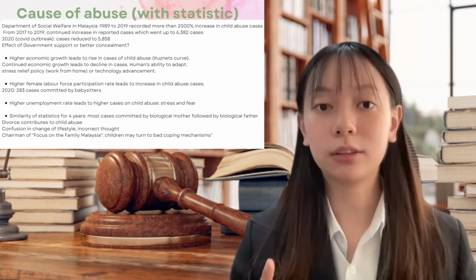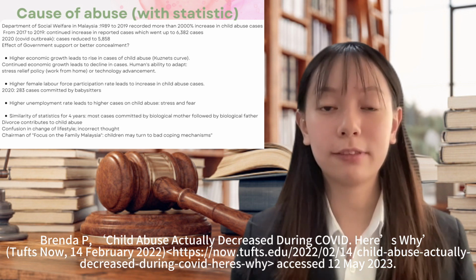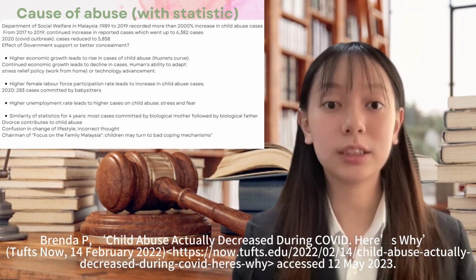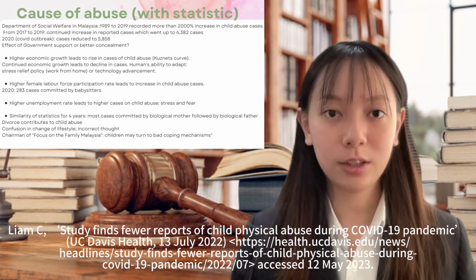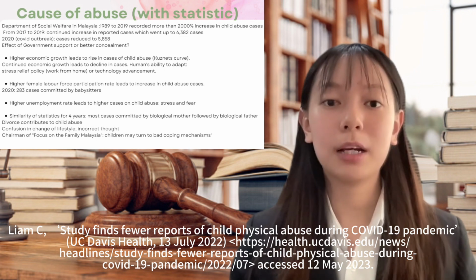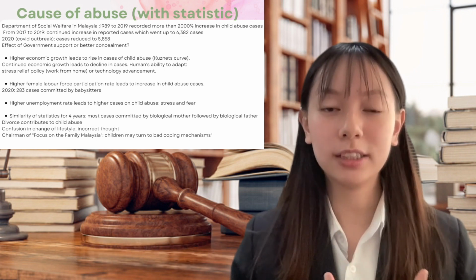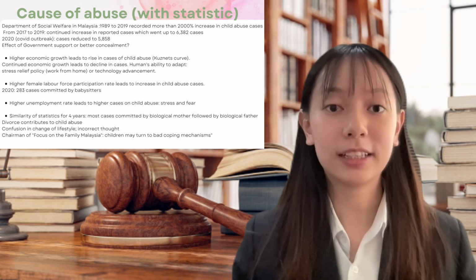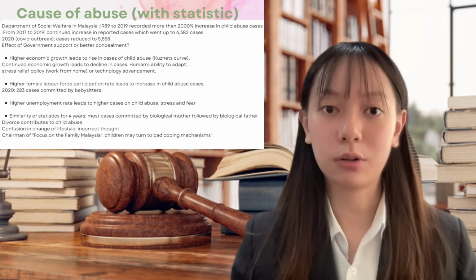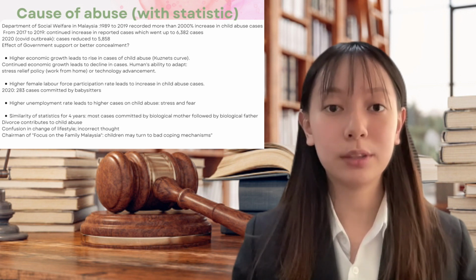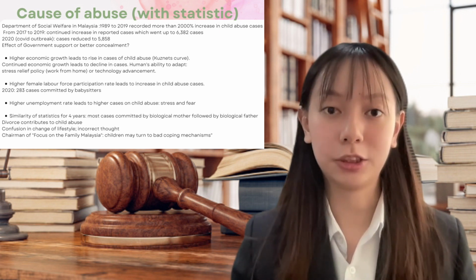Researchers have different thoughts on these figures. Some believe that the financial assistance provided by government have lifted the burdens on family, thus reducing child abuse. On the other hand, some believe that the number of cases remained the same or became worse, but it was concealed within the four walls. Online classes and movement control orders may have deprived outsiders and teachers the chance of identifying child abuse, thus reporting to the authorities. Our group is of the view that the figure on child abuse does not reflect the severity of child abuse in Malaysia.